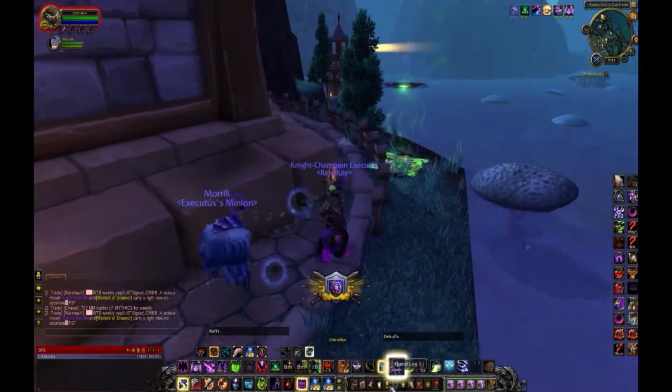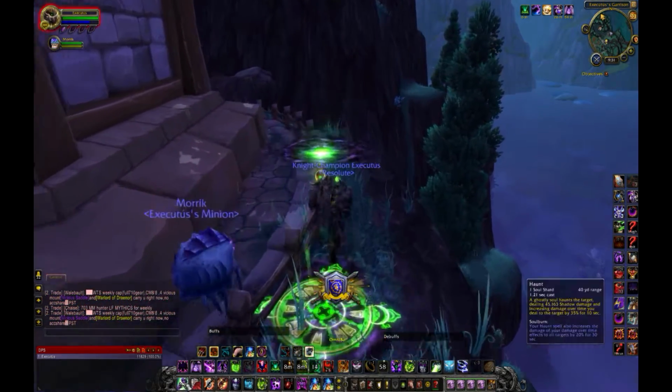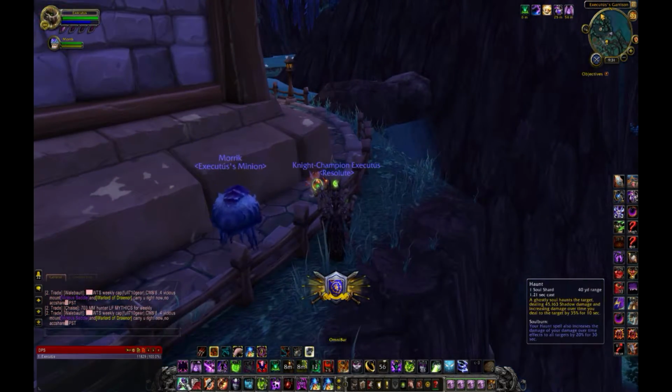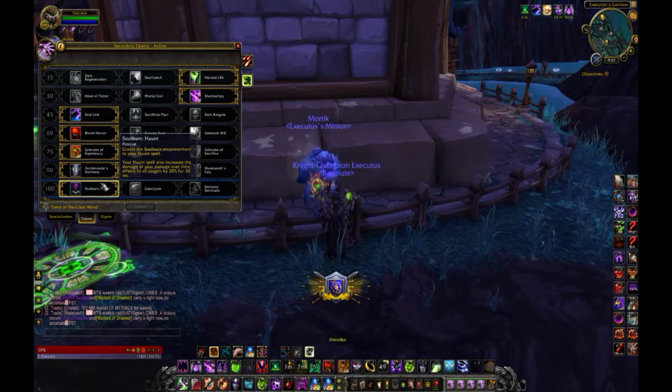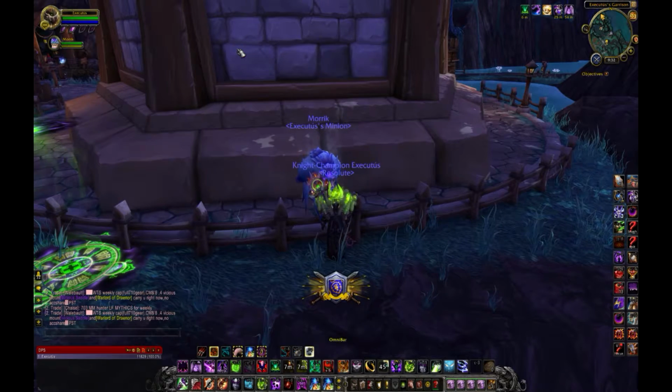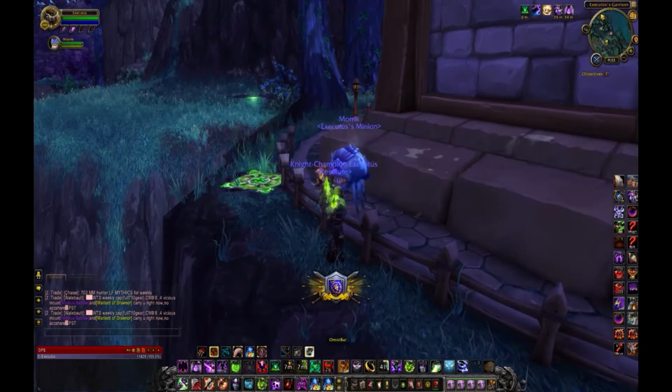If I Soulburn, I can instantly summon a new demon, and if I Soulburn Haunt, I think that gives me 20% more spell power for the next 30 seconds. So that's why you always want to Soulburn Haunt at the beginning of a fight, so all your dots are just doing full damage.